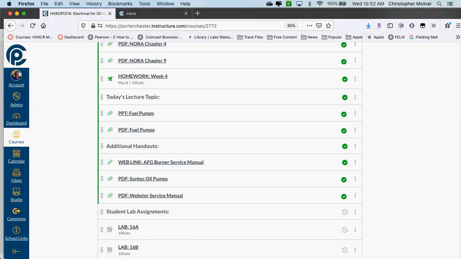Plans for the rest of the week. Tomorrow is going to be a really, really light lecture; I'm going to keep it short. Friday, you have a final exam. We will not have an online session Friday because I want you to 100% concentrate on your final exam, and I want you to get it right.